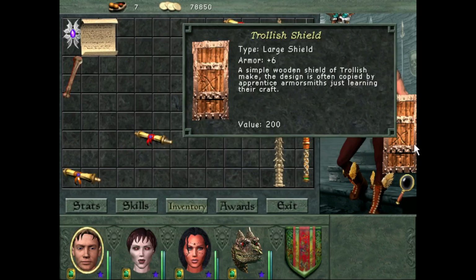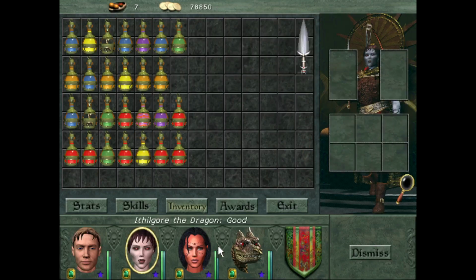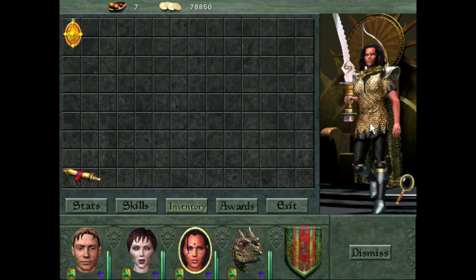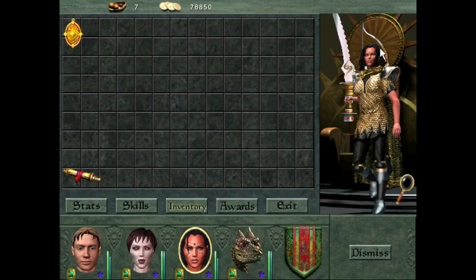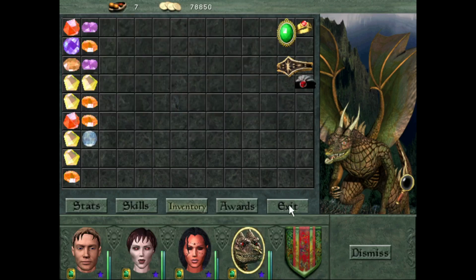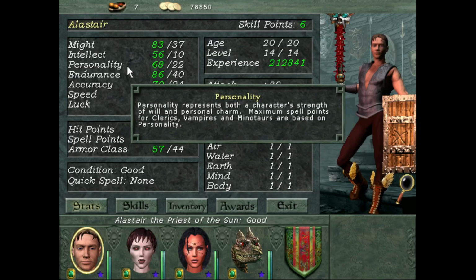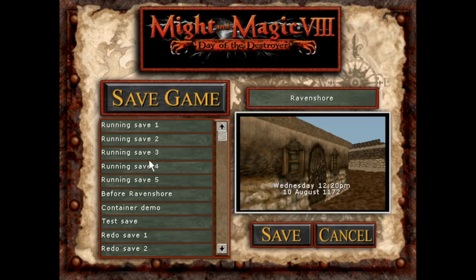Personality is actually a bit unfortunate because I don't think we have anything on us that is boosting personality. No, we've got a few things that are boosting intellect, and this is some extra might as well, but nothing for personality. Right now personality is only 68. Is there a way for us to deal with this?